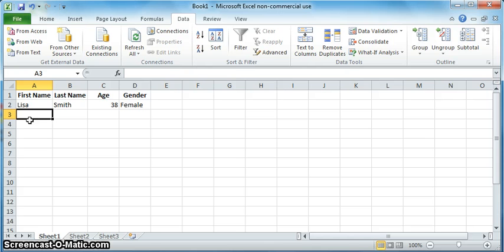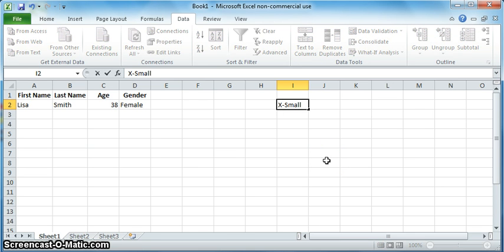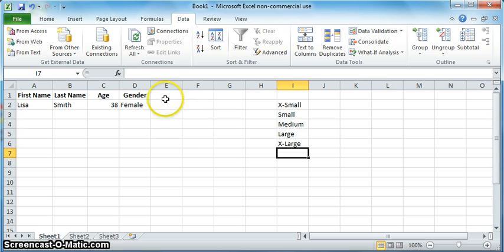So very simple. The other way to do it is to select a source from a range of cells. So let's say we have sizes of t-shirts: extra small, small, medium, large, and extra large. Let's say that's our list.